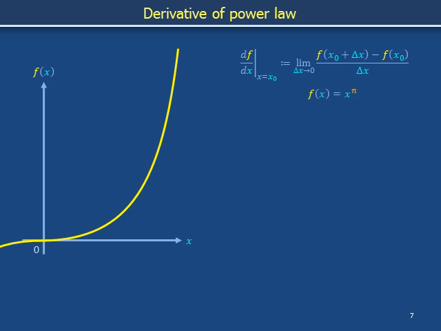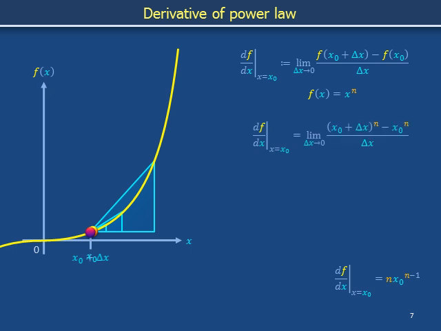This is a plot for a generic power law, meaning a function with association rule f of x equals x raised to some power n. In this specific illustration, it looks as though the generic function drawn might be a cubic with n equals 3. For the purposes of our derivation, we regard n as a generic integer. We will use x equals x naught as a foothold for calculating the derivative of the function. The perhaps familiar result that we will find will be that df dx at x equals x naught equals n times x naught raised to the n minus 1 power.